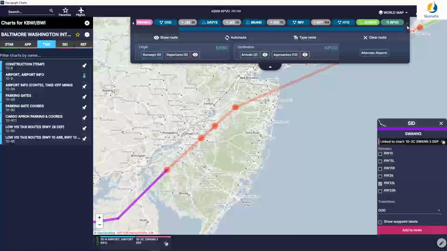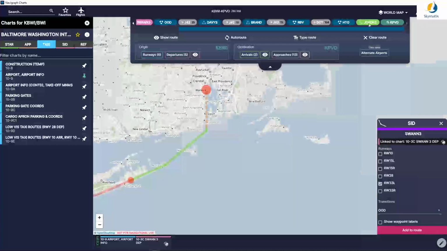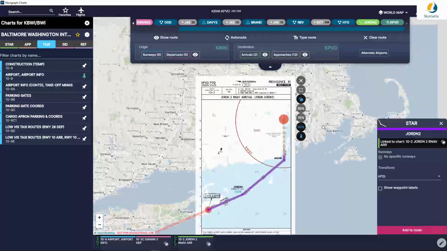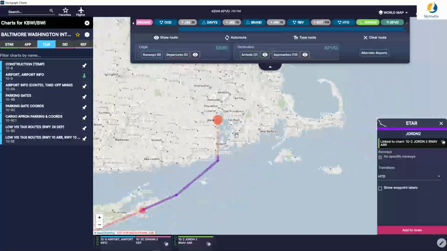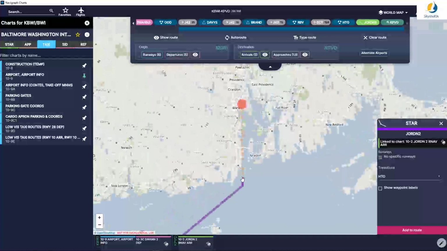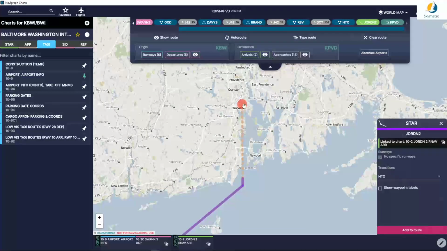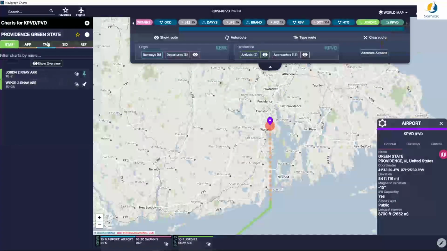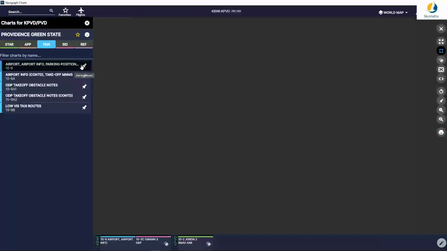And let's go to the other end then. All right, so we have Jordan 2. We can actually pin that one as well and close it off. Now, we need to fill the gap between that line and the actual airport. So let's go have a look at the airport. Let's get some impression of the airport in our mind.